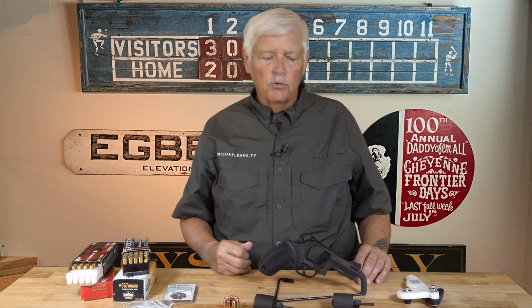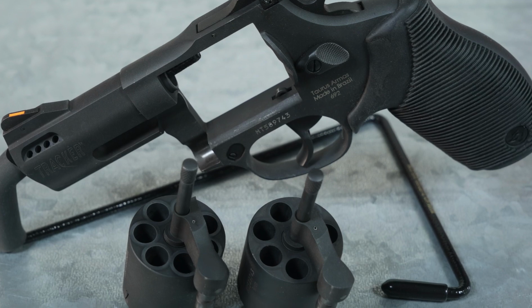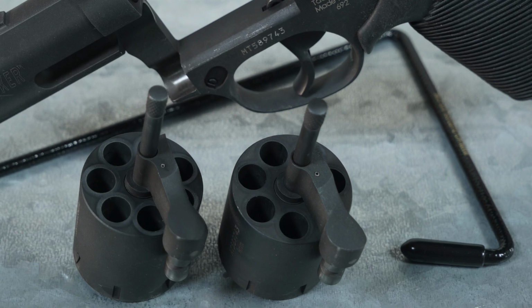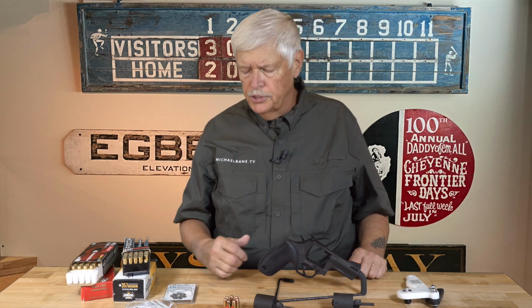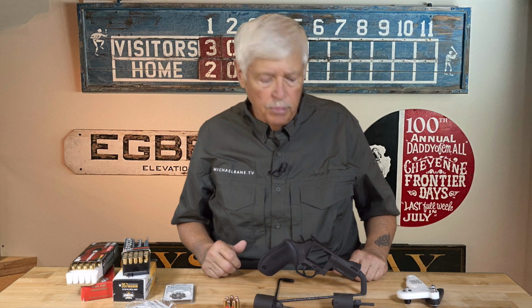So what you have here is a very good revolver that will shoot 357s and is heavy enough that it's not going to beat you to death, 38 specials, 9mm, and 380. So if you're just saying, I want to make sure I got a gun, I want to make sure that I have ammunition, a gun that you can change calibers on is a very compelling piece. And this is part of the Taurus Tracker system. That is essentially a platform that they've had for years and years and years. It is what I would think of as a debugged platform.